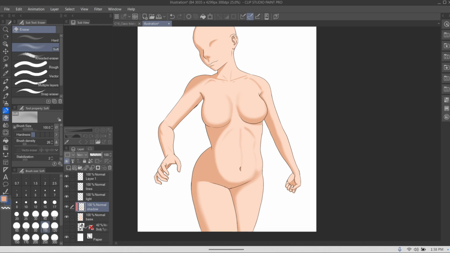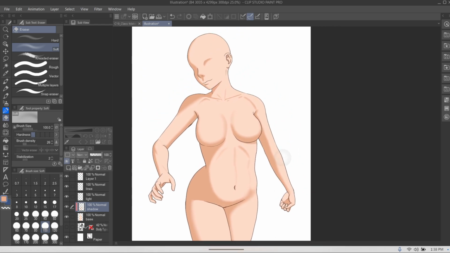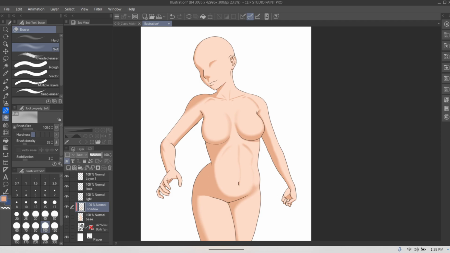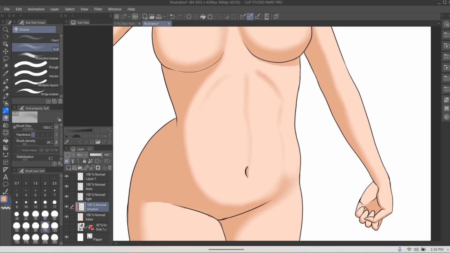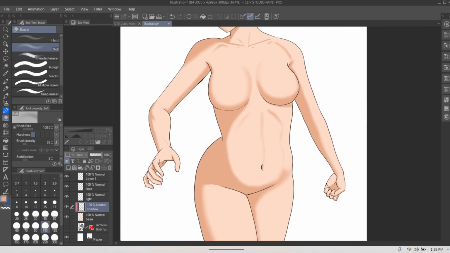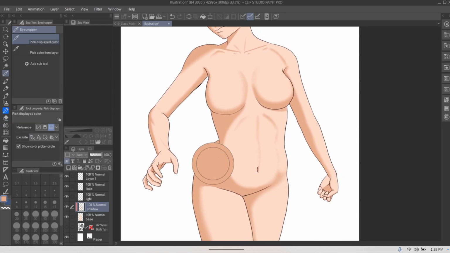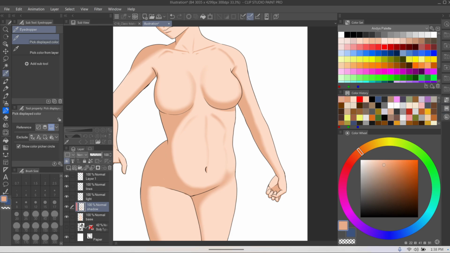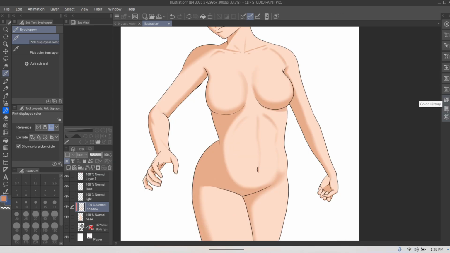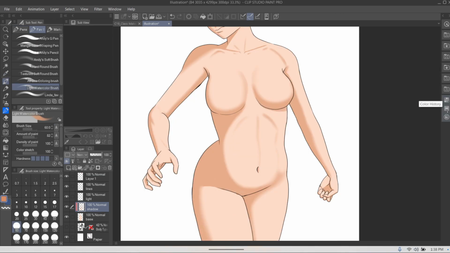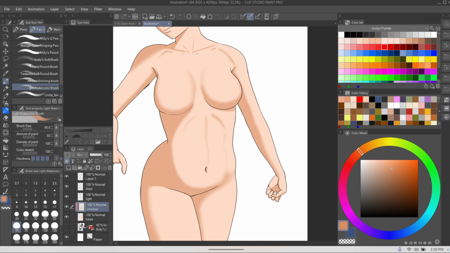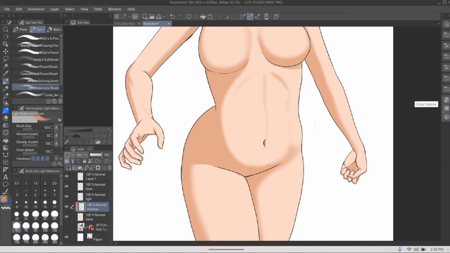All right, you guys, I'm back. So I pretty much blended in all the main shadow. Now let's go ahead and add in a little bit of detail. I like to start by adding in a darker tone. So we're gonna go to our color picker. This is currently where our shadow is. I'm gonna go a little bit darker down here with the warm shadows, and take my watercolor brush and add a little bit of darker.